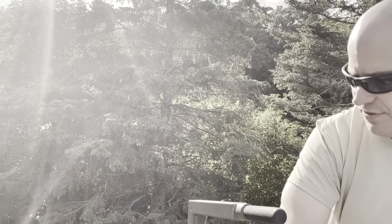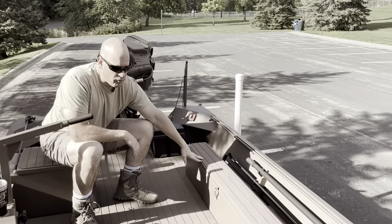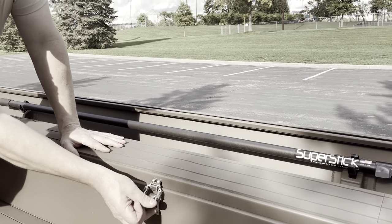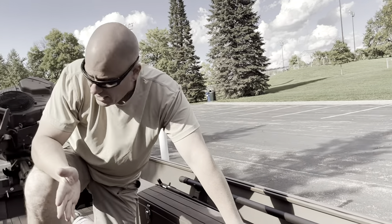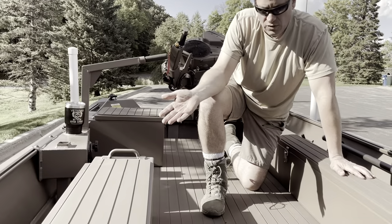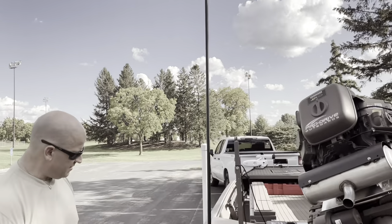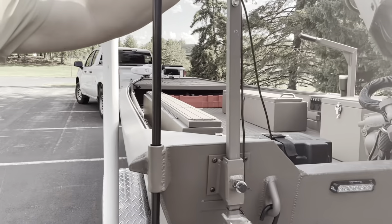The storage box comes standard and can either serve as just a storage box or as a gun locker. The rod locker is an eight-foot rod locker. Everything about this boat is overbuilt — there are little things they do that I really like, like the heavy-duty latches with springs. I have another storage locker in the back that also serves as a rear seat. You can decide whether you want pedestal bases added — I did not. These can be removed or moved around within the boat. There are attachment points throughout. I took one of the spud poles out just to show how that works — there's another one on the opposite side in the front corner. There's also an adjustable transducer mount for my sonar.